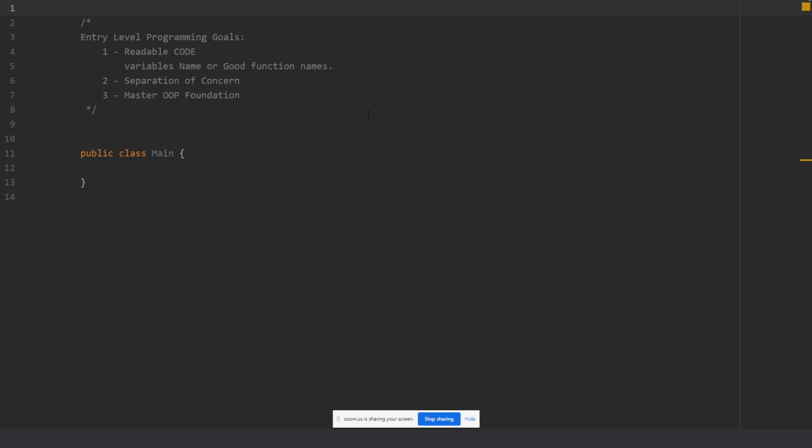So I'm going to go through from the basics to OOP. This is what I'm aiming for. Knowing any programming language, the basics is all the same. The syntax might be a bit different, and we'll talk about the syntax. Stop me at any moment if something doesn't make sense, okay?